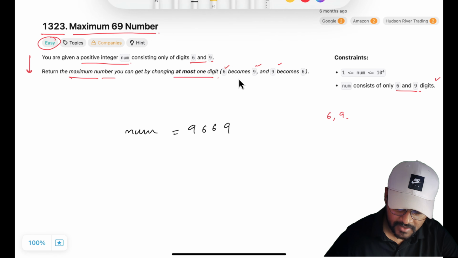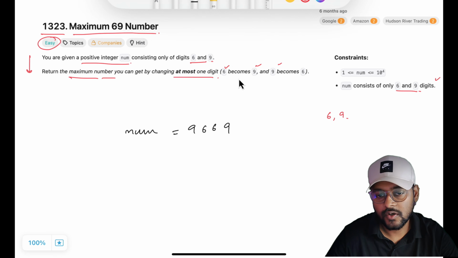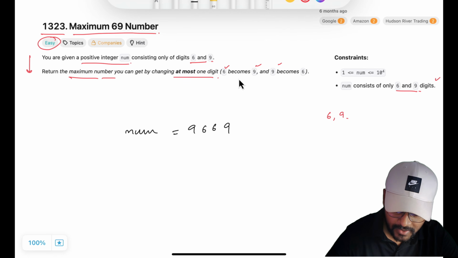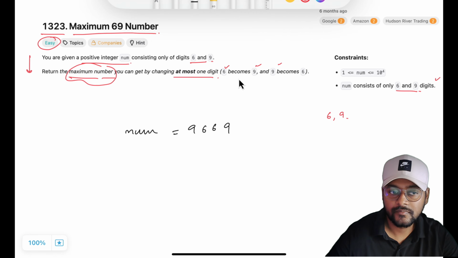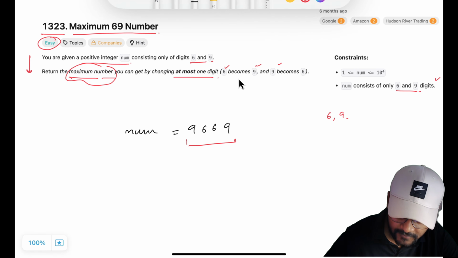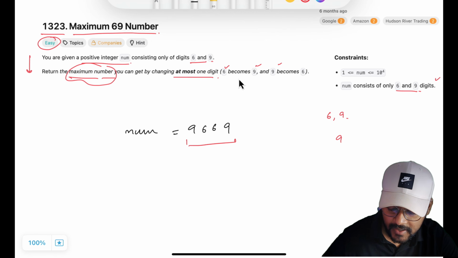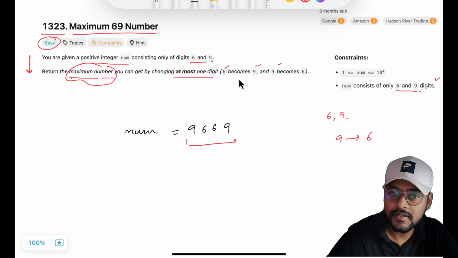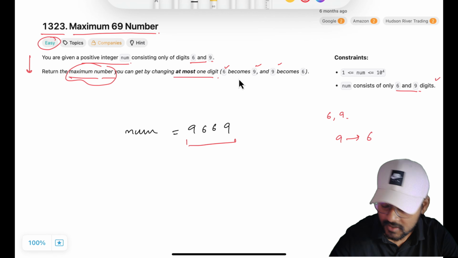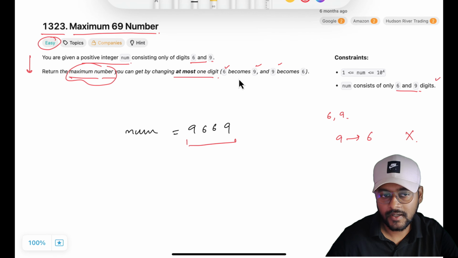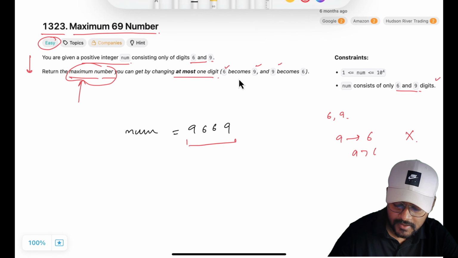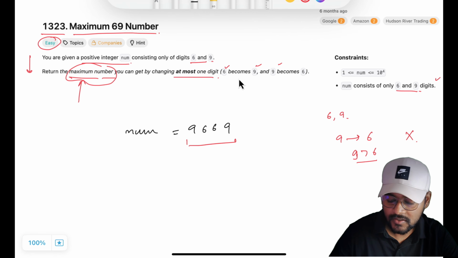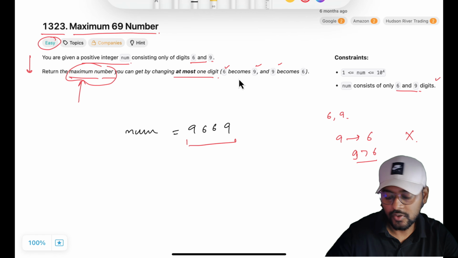An integer number consisting of 6 and 9 is given to us, and we have to get the maximum number out of it. How can we get the maximum number? Just change one digit. If I change any digit which is already 9 to 6, that is not going to give me any benefit, because we are concerned about the maximum number. 9 is greater than 6, so there is no sense in changing 9 to 6.